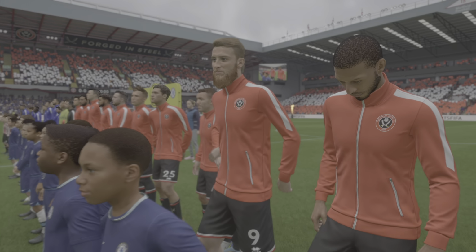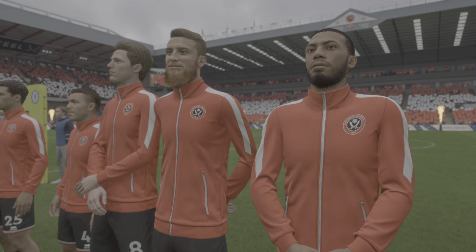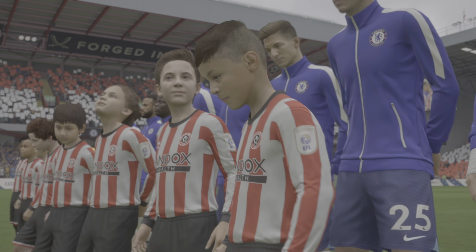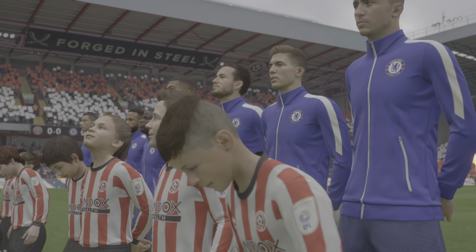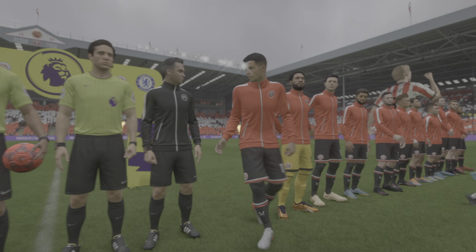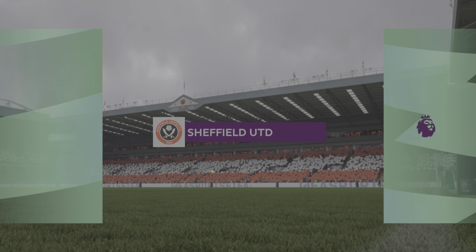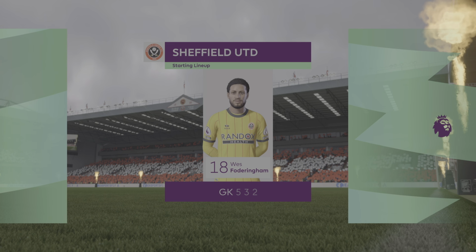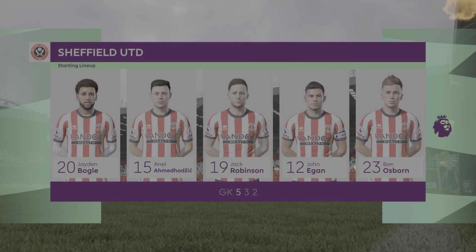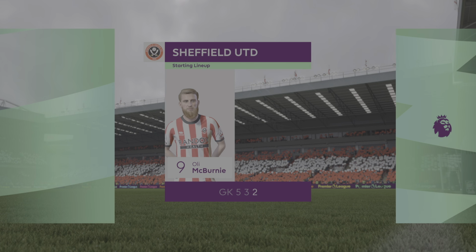Number 23, Ben Osborne. Number 4, John Flake. Number 8, Sander Berg. And number 9, Oliver McBurnie. Good luck. Well, here's how the lineup looks for Sheffield United. In this shape, unless their wing-backs play further forward, there won't be any width in their attacks, which then puts a lot of pressure on the strikers to provide the goal threat.